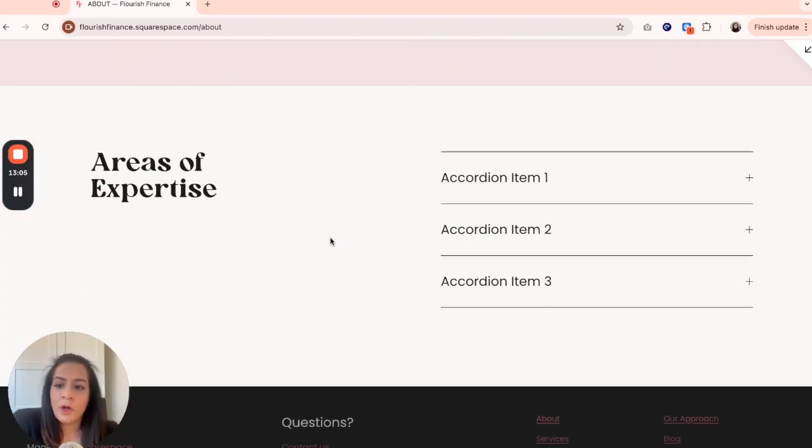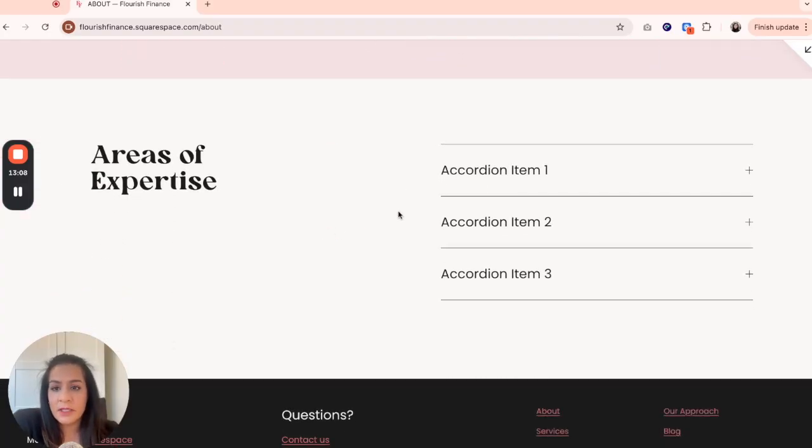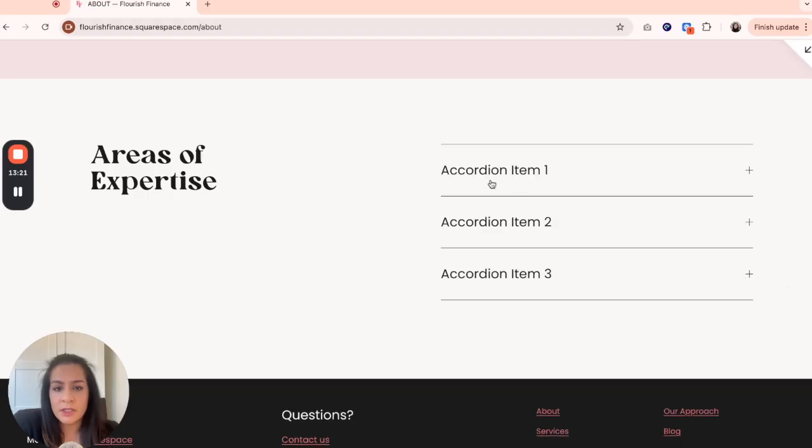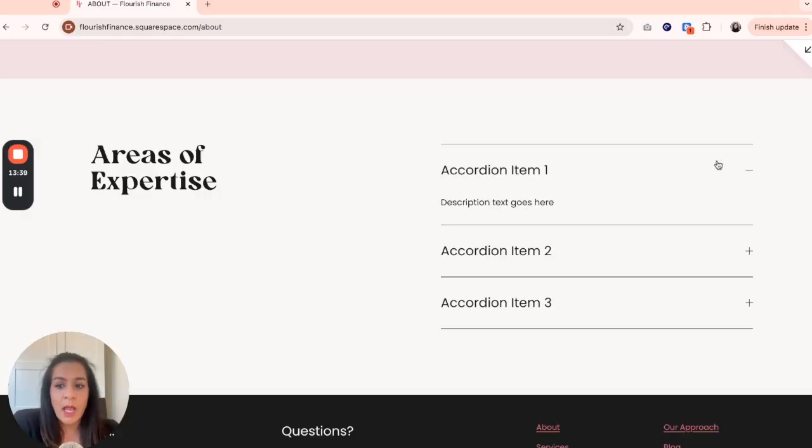And then if you are a service provider and you have some very specialist areas or areas of expertise, you could talk about them and you could expand them here. Or if you use a certain method in your services, you could go into why you use the method and give your reasons here. It's just a really, really nice way of breaking up a lot of text into a digestible way. And it allows your site visitors to see things at a glance because they can see the titles. But also if they wanted to know a bit more and if they wanted to dig a bit deeper, they've got the option to expand and read further about you and your services.